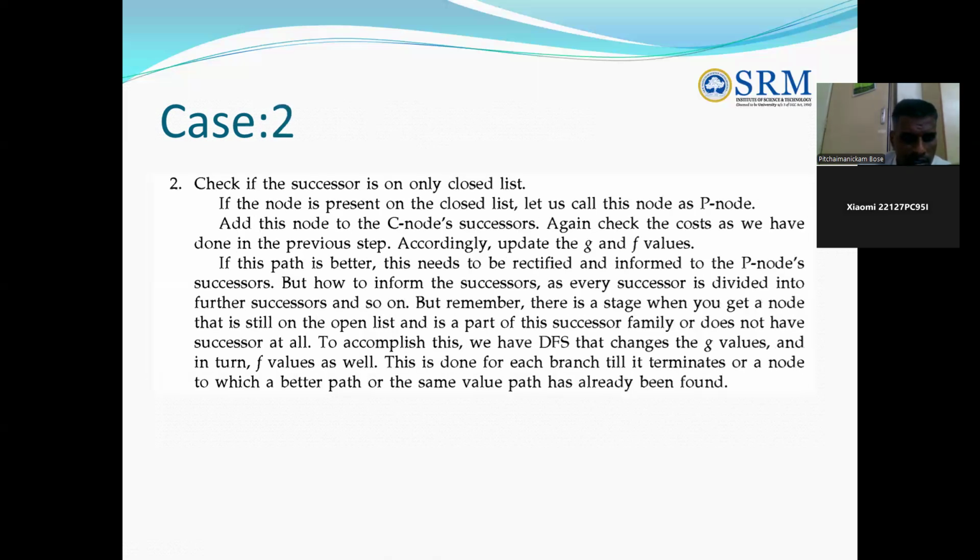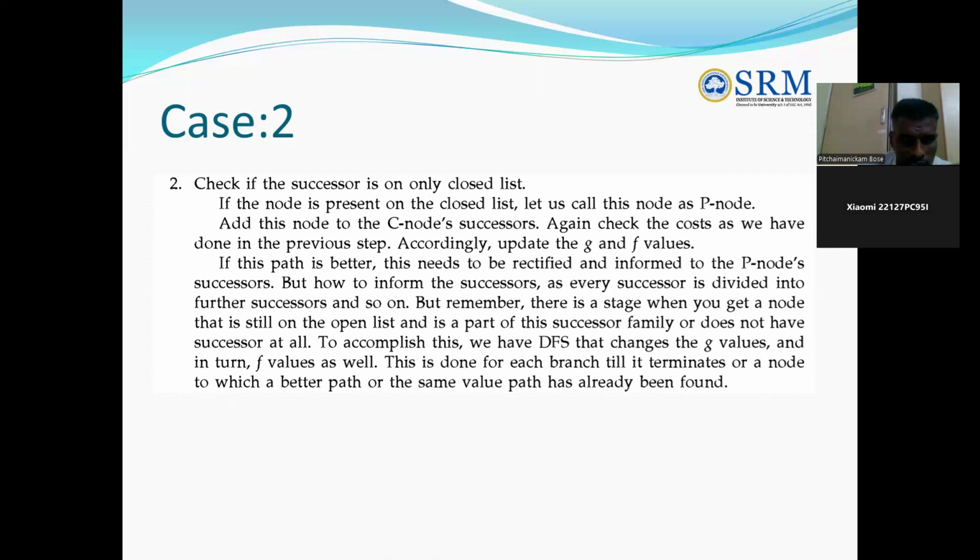Case two means checking if the successor is in the closed list. If the node is on the closed list, let us call this node the P node. So add the node to the C node's successors, and again check the cost as we have done in the previous steps. Accordingly, update the g and f values also.